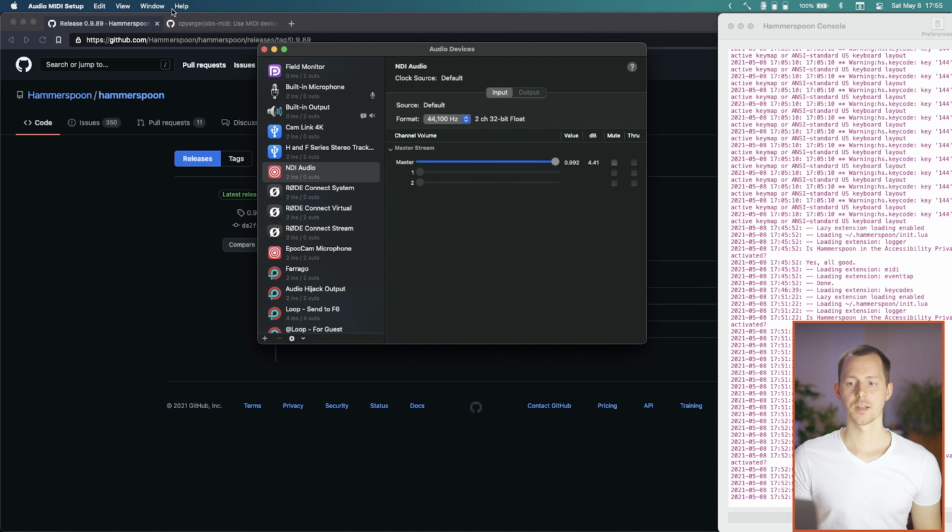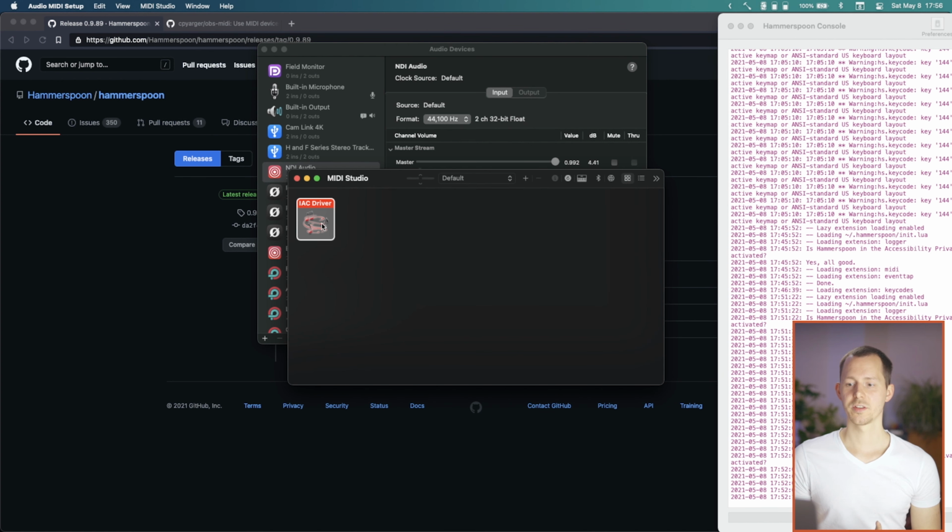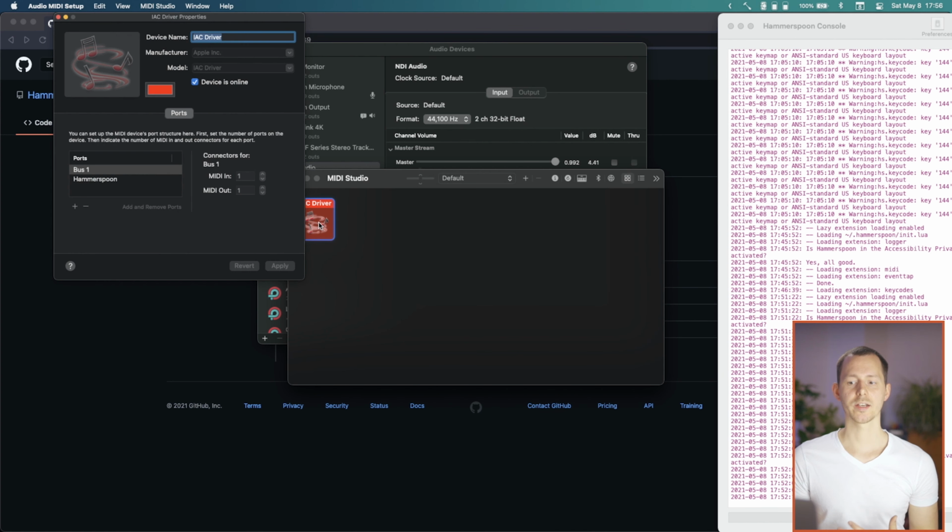Now, once this has loaded, we go to Window and Show MIDI Studio. Once you see this, the IAC driver is most likely not enabled. So you can double click that and then you can say Device is online. And then you also want to hit the plus icon right there and add a bus called Hammerspoon. And you can rename that by double clicking onto it.